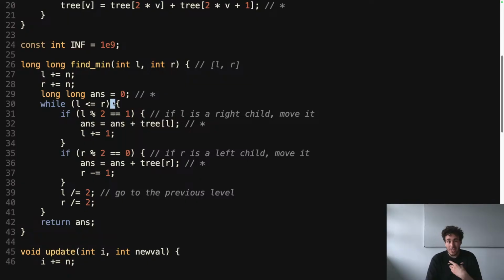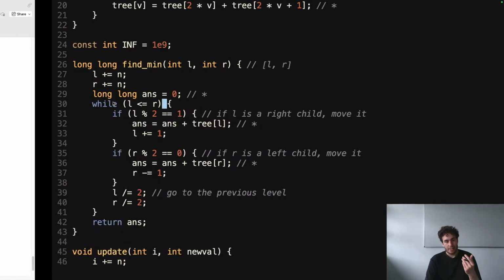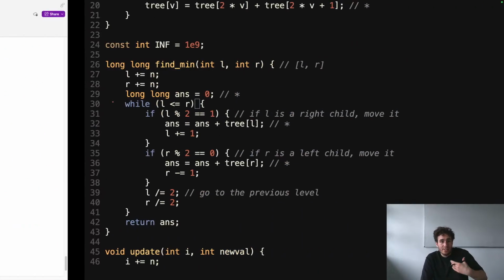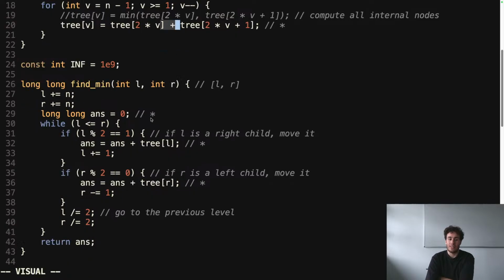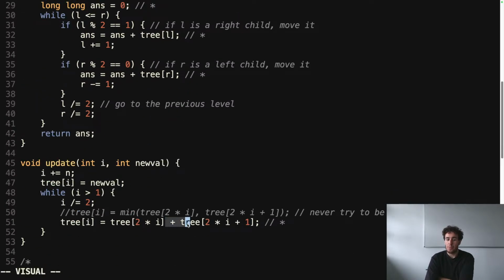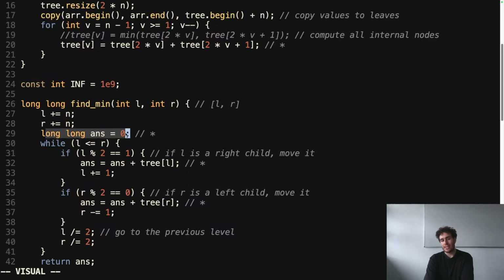Or you can have GCD, you can have product, anything like that. And the only thing you need to change is this operation. So what do you do with the values? In this case, we always add values. If it's going to be minimum, you always take minimum of the values. And the other thing you need to change is the initial value.